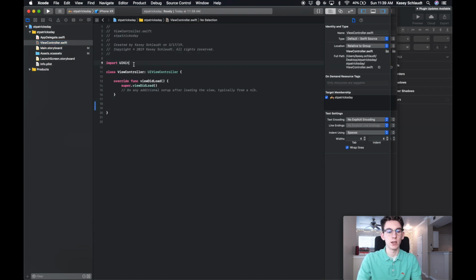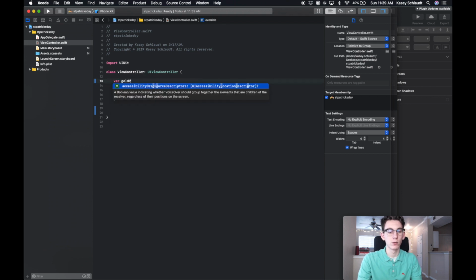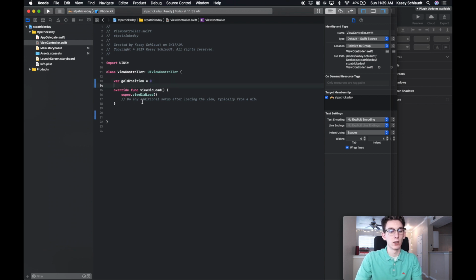So one thing we're going to need is the position of that gold. So we're going to call it gold position, and we're going to set it as a default to 0, but it's going to be a random number. So with this function randomize gold, whenever it gets called, it's going to randomize a number between 1 and 4, and we're going to match that to the tags of the buttons, which I haven't set, but I will set those here in a second. So anytime we start this, we need to randomize this, so it's going to be either 1, 2, 3, or 4 based off of this method right here.